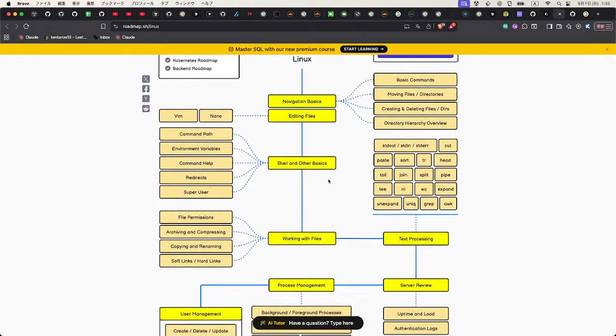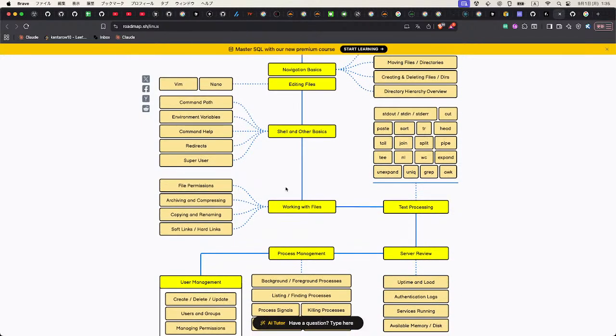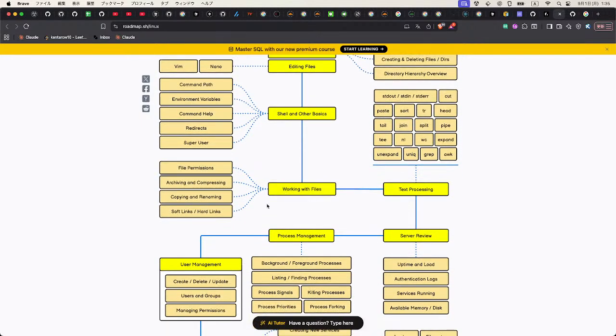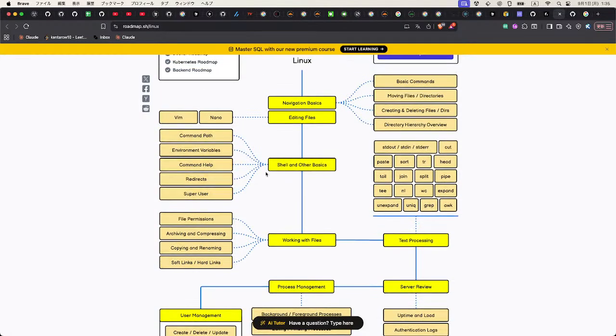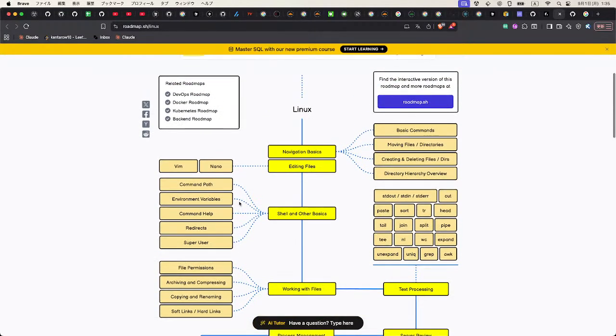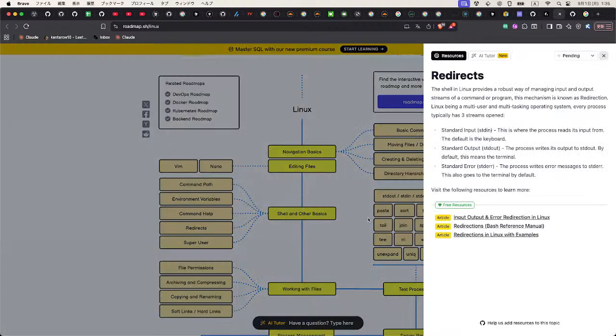For example, shell and other basics. What is redirects? Standard in, out, standard error.